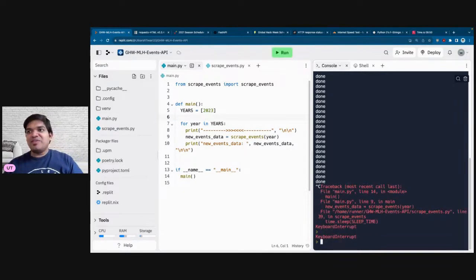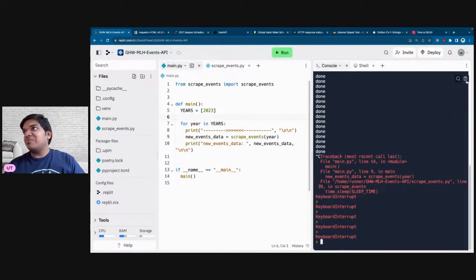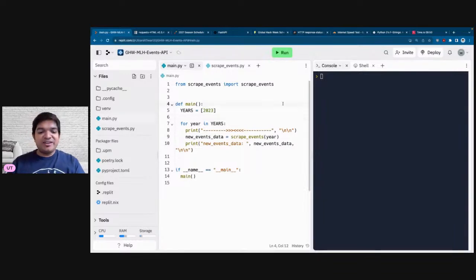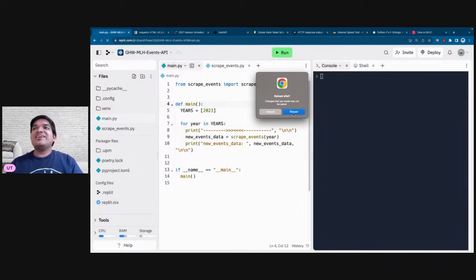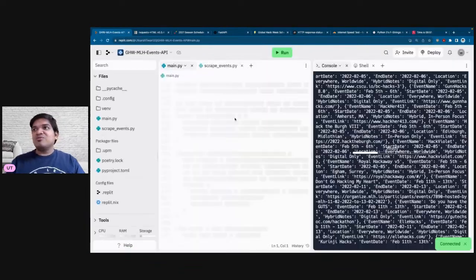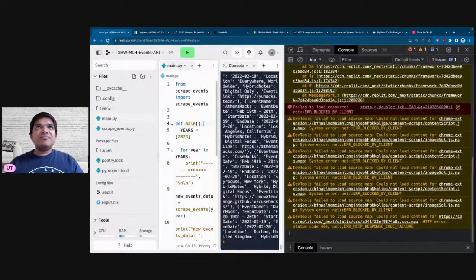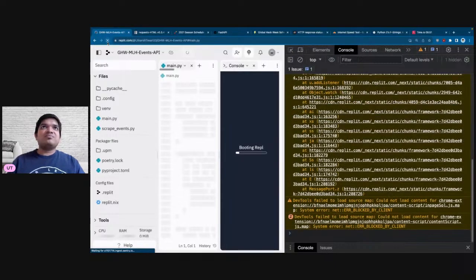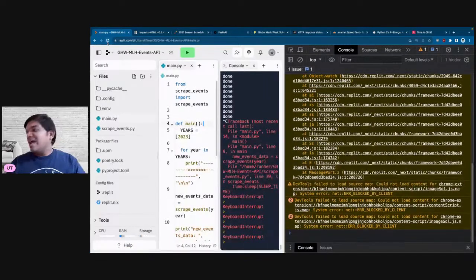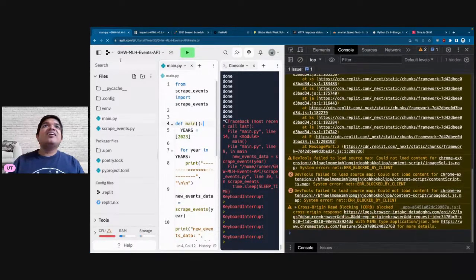Okay. That's the case. I'm going to interrupt it. I'm going to delete it. I'm going to do a hard refresh. Yes, please reload the site. Yes, it does cache something. Reload it again. Maybe empty cache and hard reload.